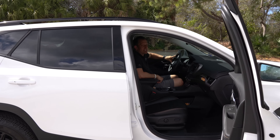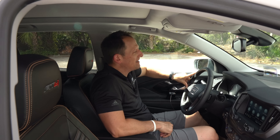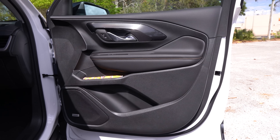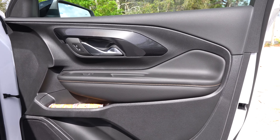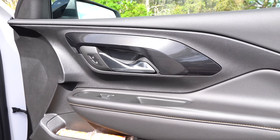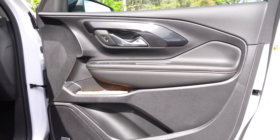We're inside the 2022 GMC Terrain AT4. Talking about the Toyota RAV4 TRD — two off-road worthy SUVs in the compact class. MSRP for this optioned vehicle is right around $39,000. On the door panels you're getting clean style, soft touch material up top, and I don't mind that black silver design. It's gloss, but the design hides fingerprints. Soft material on the armrest. With the AT4 trim you get that gold bronze contrast stitching throughout.